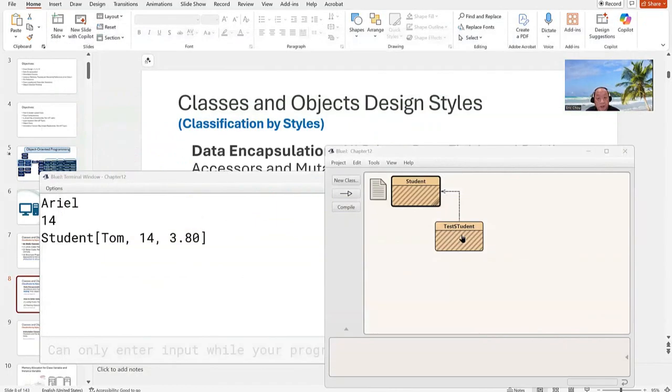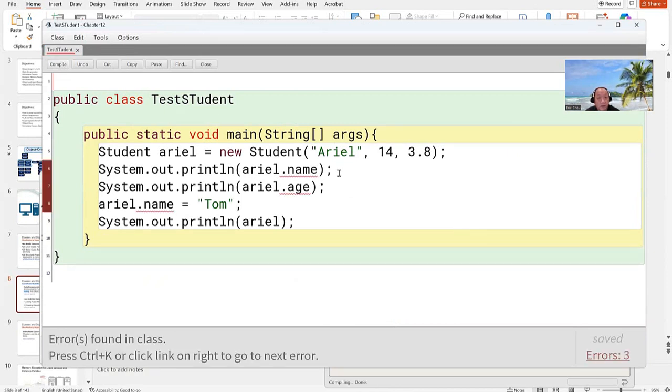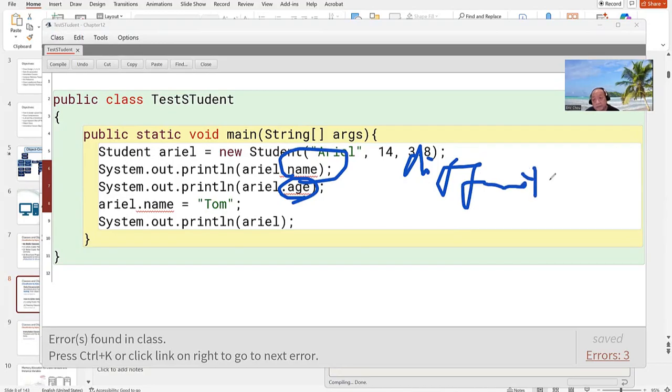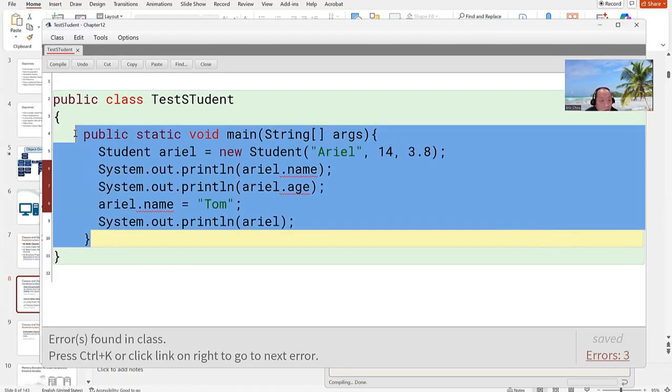But if you go to the test student here and compile, it is wrong, because you cannot get the name or the age right now since it's a different class. So this doesn't work. This keeps the protection: if the program is in the same class, it will work.